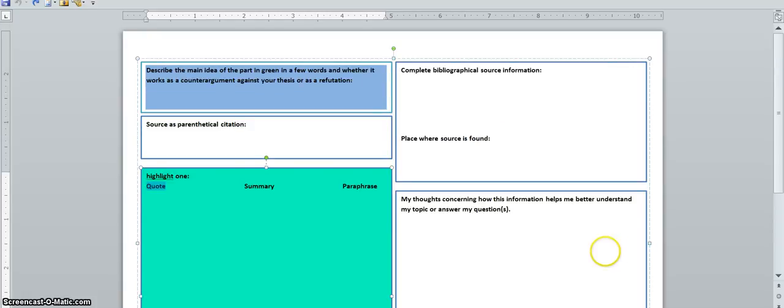Okay. The next piece of information you want to fill out is the parenthetical citation. All right. And you will want to make sure you refer to the proper pages in the Prentice Hall reference guide to help you fill this out. In fact, you will want to look at the section in the Prentice Hall reference guide called Section 11. There's a purple tab that has an 11 on it, and it says MLA documentation.